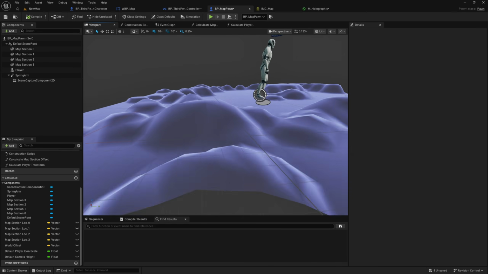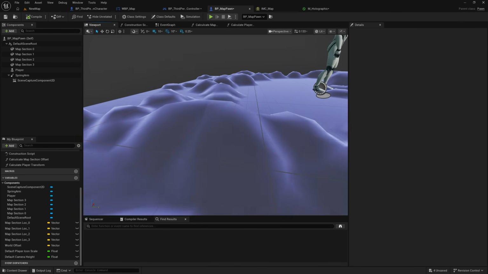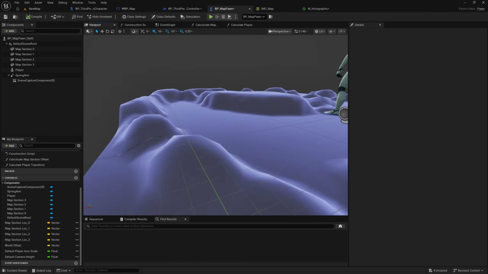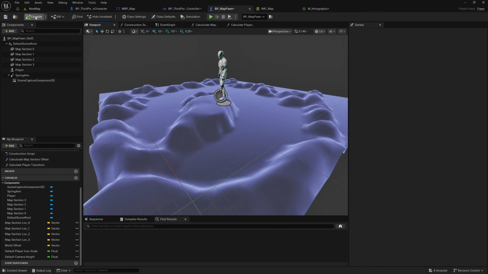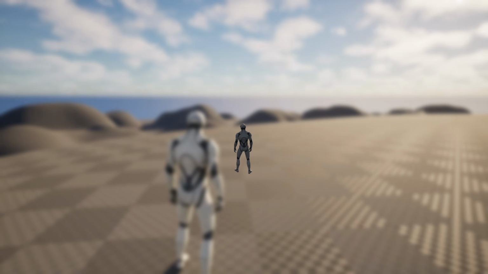We just don't see through it to the backside of the mesh. And this Fresnel is the kind of glow that you get around all of the peaks and hills on your map.